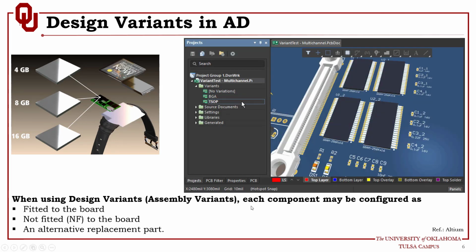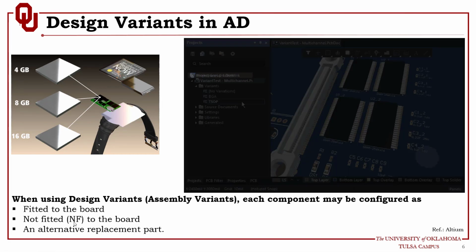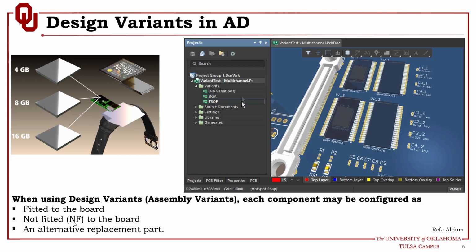Each component could be configured as one of three options: either fitted to the board, meaning this component will be assembled, or non-fitted, usually marked NF, meaning this component will not be assembled, or an alternative replacement part for this component.